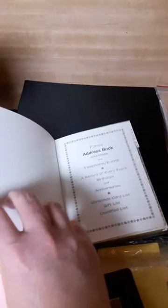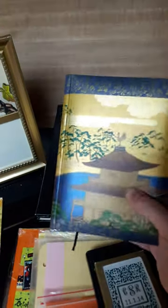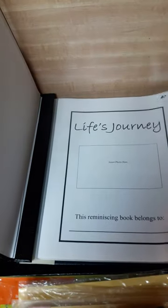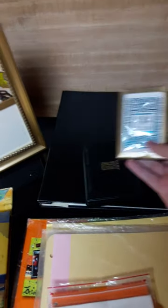I got this beautiful oriental journal — well, it's an address book actually, but I don't know yet what I'll do with it. Beautiful padded cover, that was two dollars and it's never been used. I got this one that says 'Life's Journey' — it's a very nice journal with prompts for grandparents. It's very nicely made where you can unscrew it and add pages, and I paid two dollars for that.